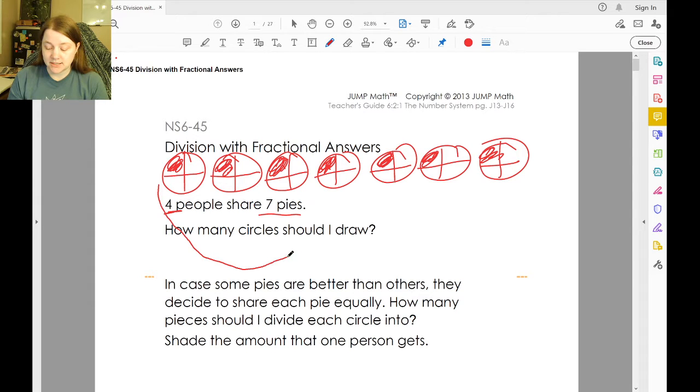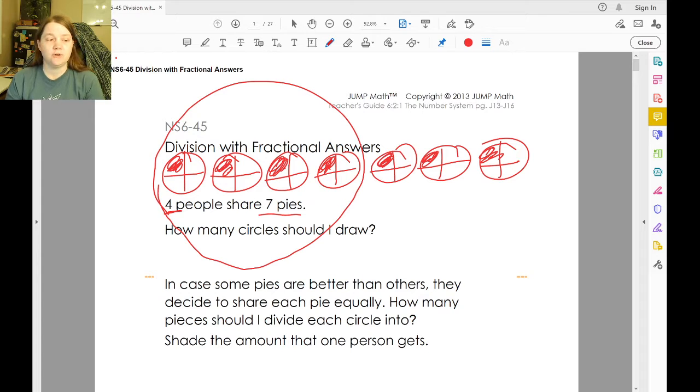4 pies together, these would all fit in one pie tin. You could fit this fourth and this fourth and this fourth and this fourth together in one tin. That would make one whole pie. So you would have one whole pie, a leftover pie essentially, and then you'd also have 3 parts left. And those 3 parts, to make a whole, you would actually need 4 parts. So this would leave you with 1 whole and 3/4 of another full pie.